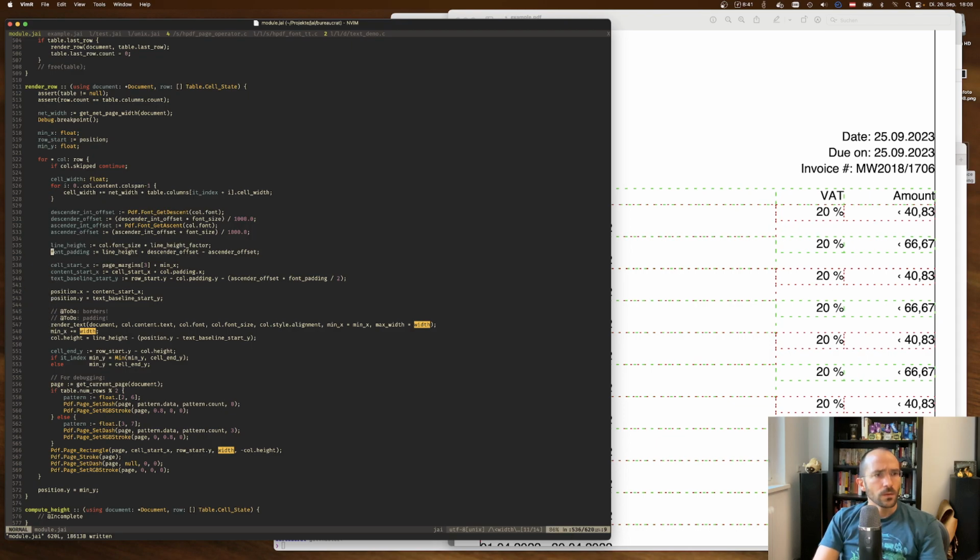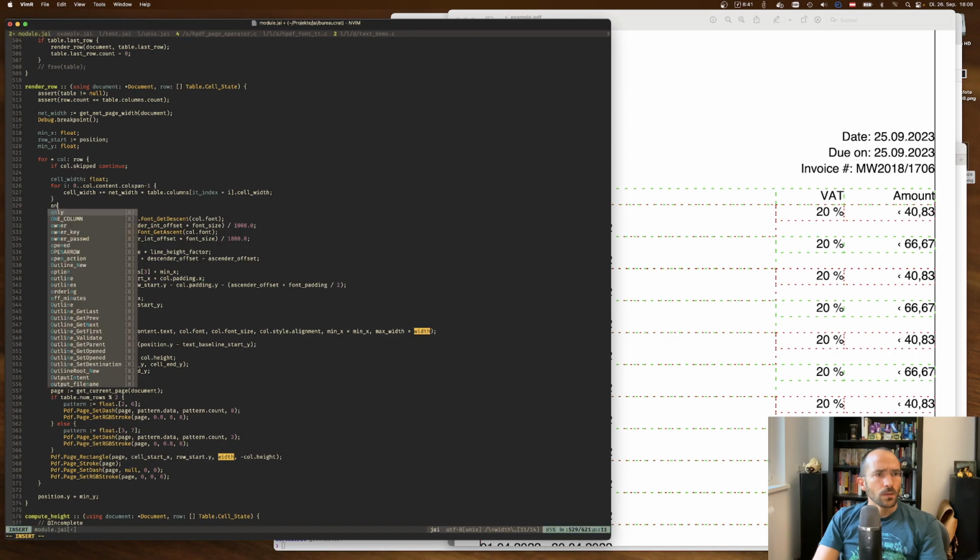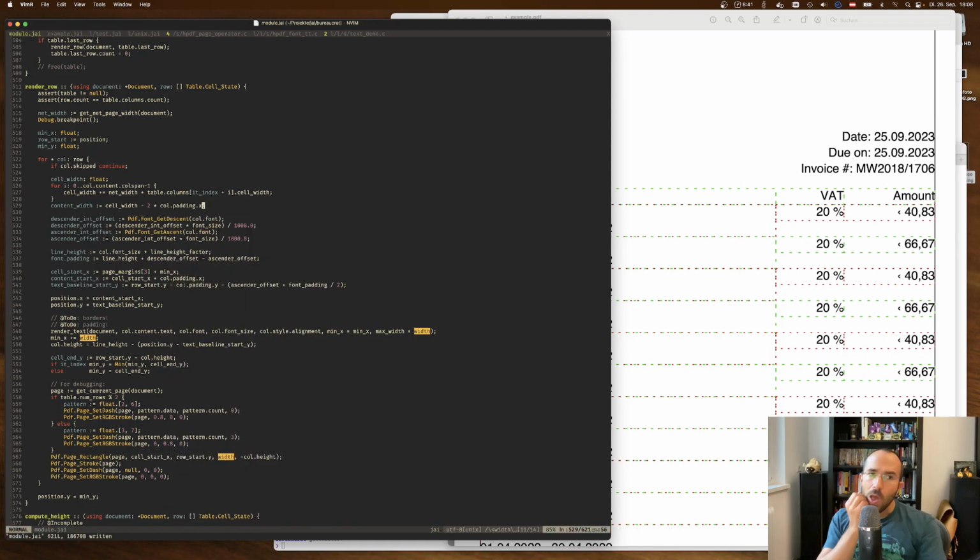And content width is cell width minus 2 times call padding X. Then we render the text in here. Min X is actually not right.